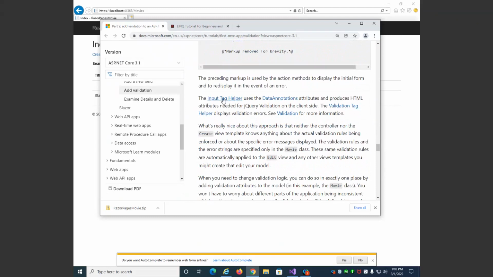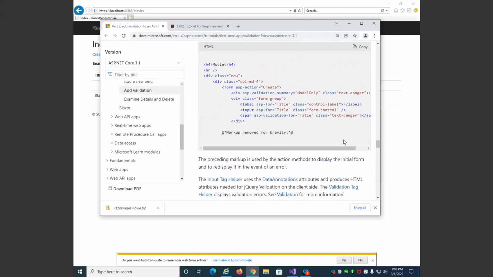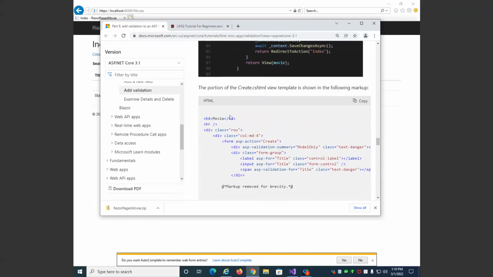So the input tag helper uses data annotation attributes and produces HTML attributes needed for jQuery validation. All right.